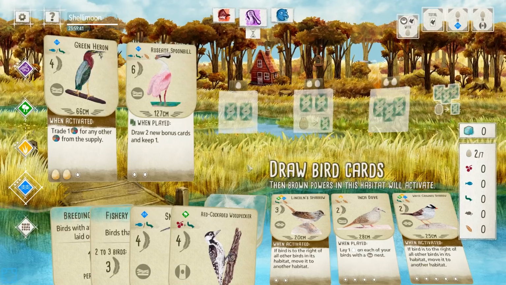Let's see. So the goal for this round is to count the total number of birds with a specific nest type that have at least one egg. I haven't seen any bull eggs. I guess I win this round.